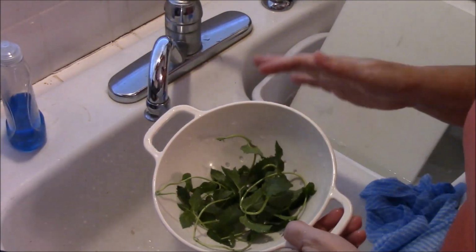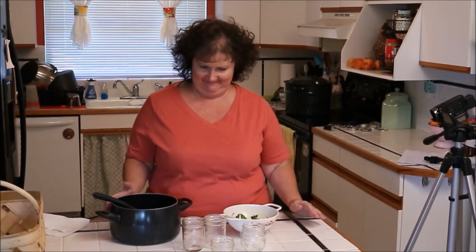So we've washed our mint, and now let me show you how to do simple syrup. I had this idea while we were filming for the canned peaches. I've been wanting to make a flavored simple syrup. And I wanted to make mint flavored simple syrup to add to iced tea and lemonade and even ice water. And this is the perfect time. I have some of that simple syrup left from filling the jars.